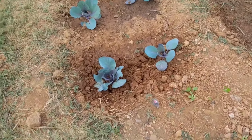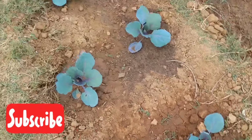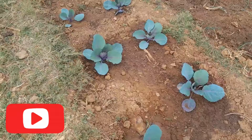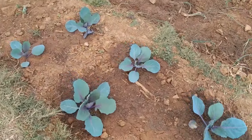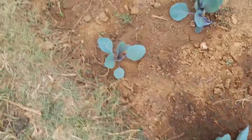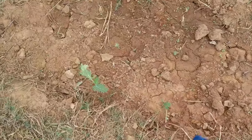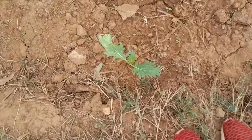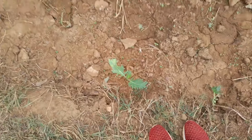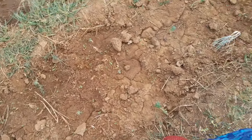Anyways, and this is red cabbage. It's doing better than the one at the back of the house. And then this is the chamoilia, the one with the leaf like a flower, the one that you said is viscous. Same as the one at the back. So it's always good that when one finishes, you've got another one, and you keep going like that.